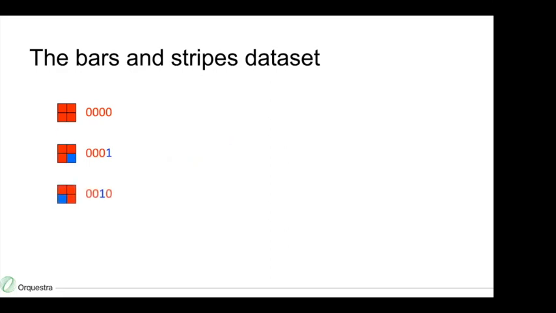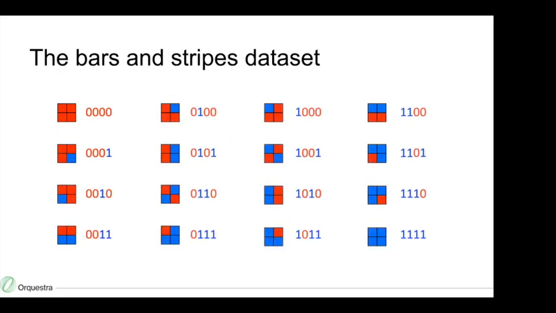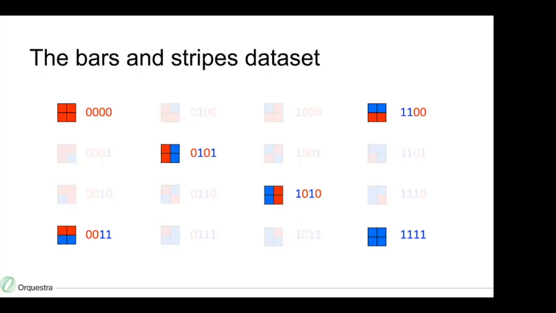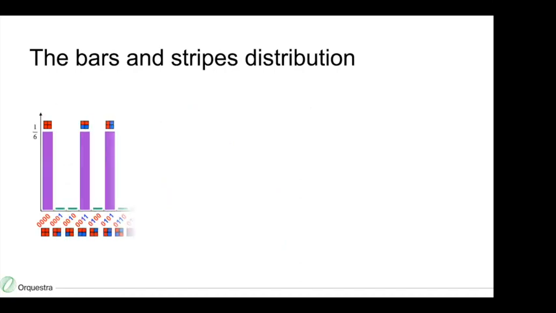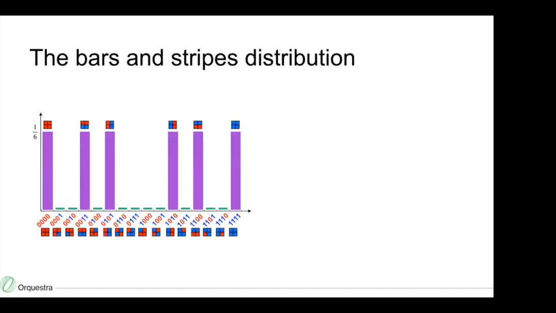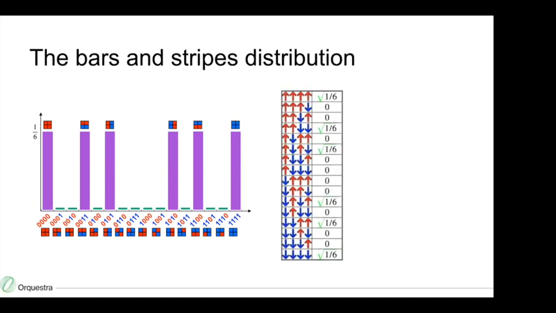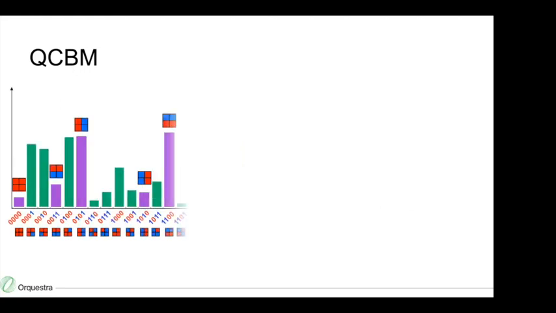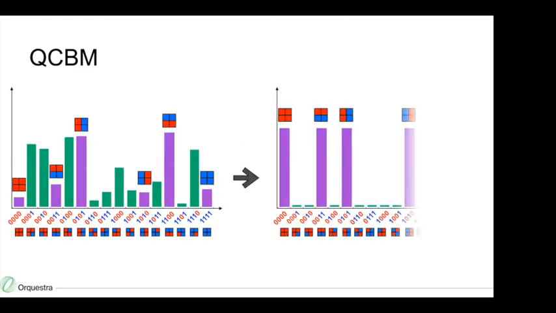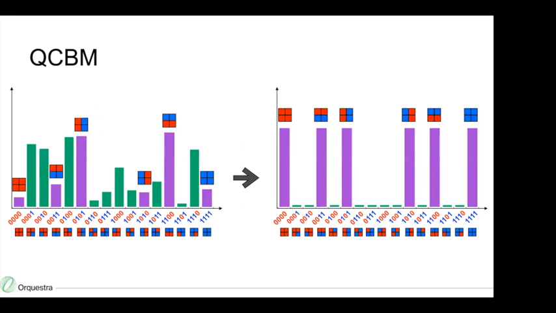So here is, just for fun, the 2x2 data set. This is the entire set of combinations of four qubits. And I'm going to erase the ones that are not bars and stripes, and I only get six bars and stripes. And so we have this distribution, basically. Only bars and stripes have 1/6 probability, and the rest are zero. So this is my wave function. And so I can train a QCBM to generate bars and stripes. And in the lab, in the link that I gave you, you can see how to do this in PyQL. So I encourage you to go check it out and start generating bars and stripes.